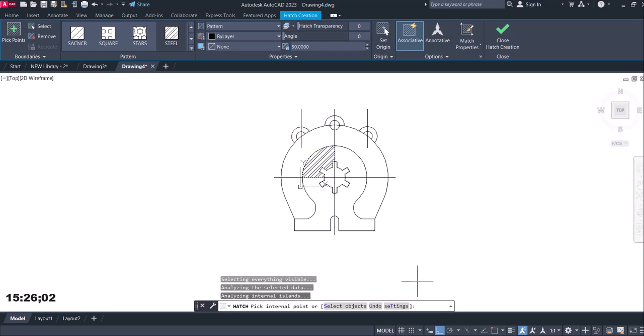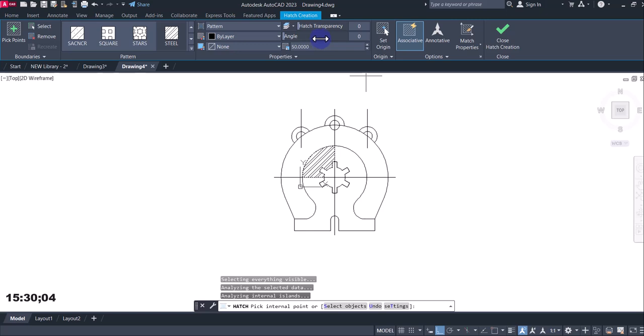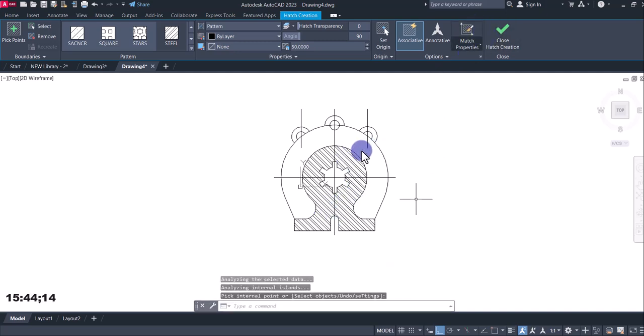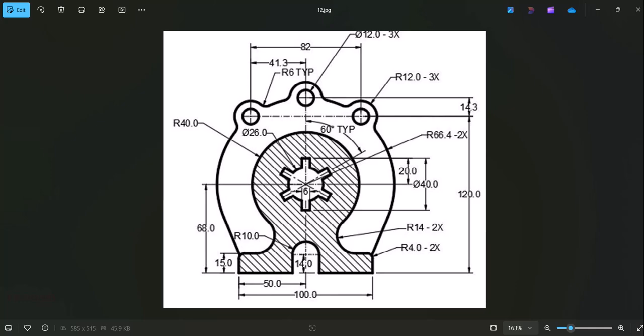But just in case you want to change the angle to look in a particular direction, I'm going to change the angle to 90. When I change to 90, you can see the change in the direction. Okay, so now I think I'm good with this. So I can apply. So I've used a hatch called steel to hatch this inner portion.